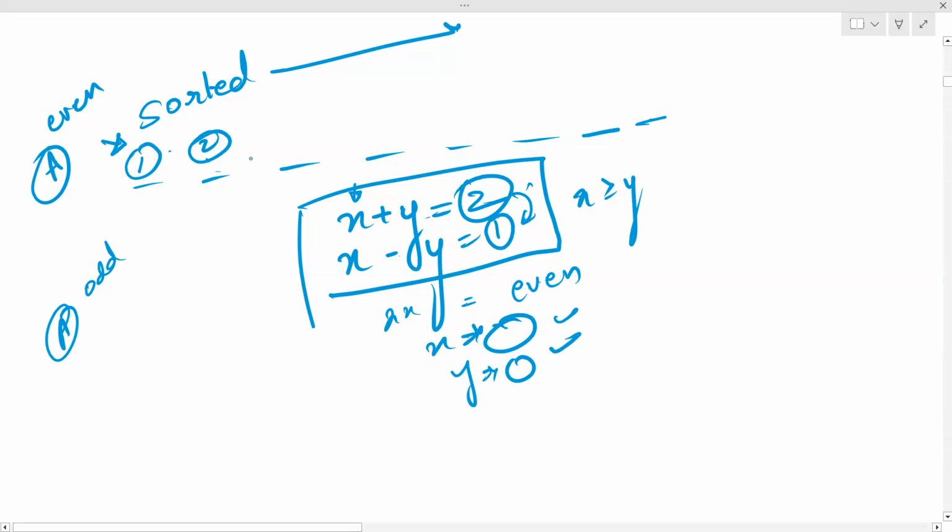It's not like you cannot find these values. The same thing is applicable for this also. If you take any two odd values, let's suppose this is sorted in this order. So this is the second value, this is the first value. The sum of two odd values will be even. 2x is even. You can find the x value from there and you'll get the y value after substituting back into one of these equations. Is it making sense?